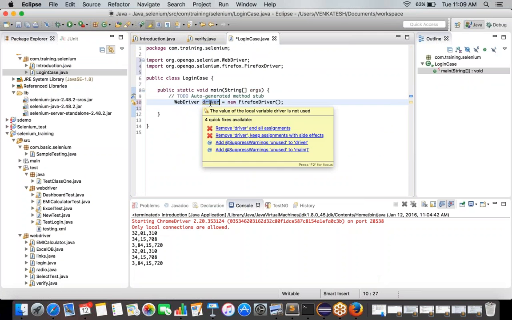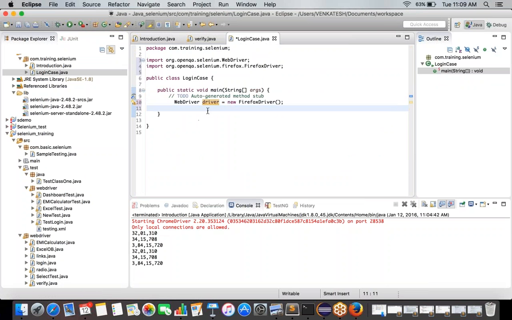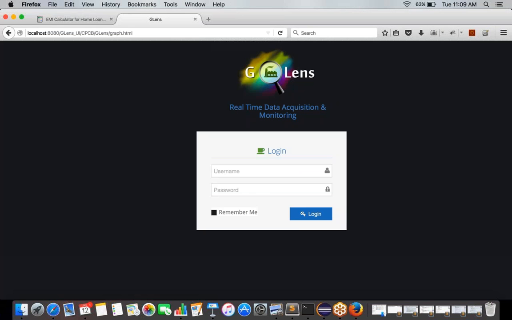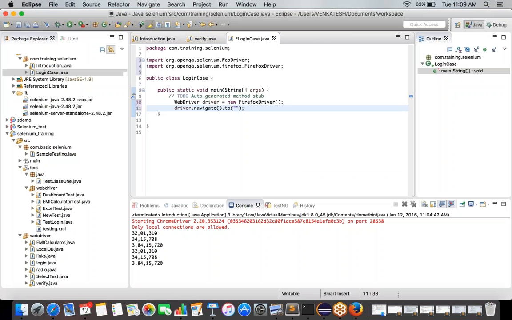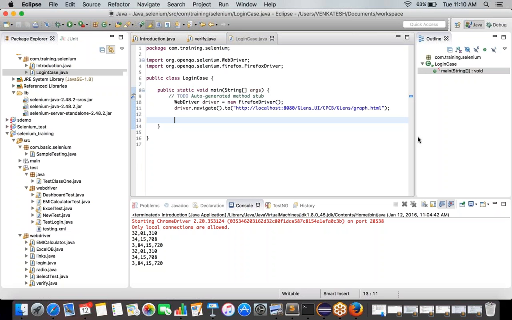The next step is to add a navigate. So I will navigate to, I'll have to copy this URL. So with this, I would have loaded the page in the browser.